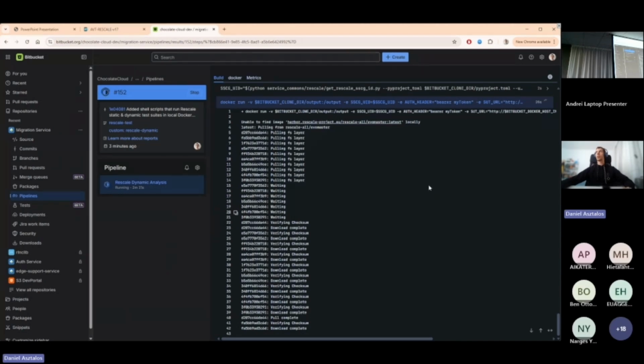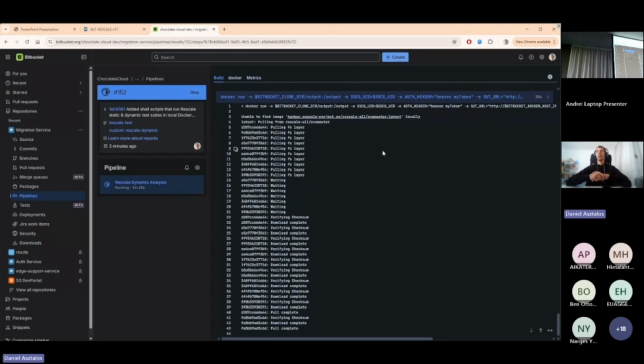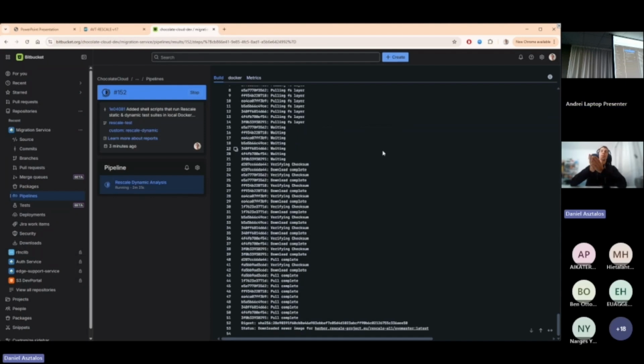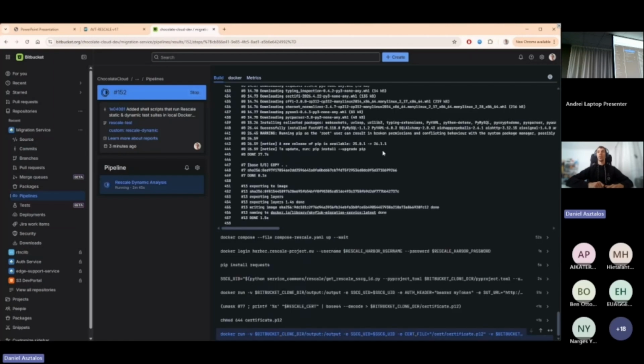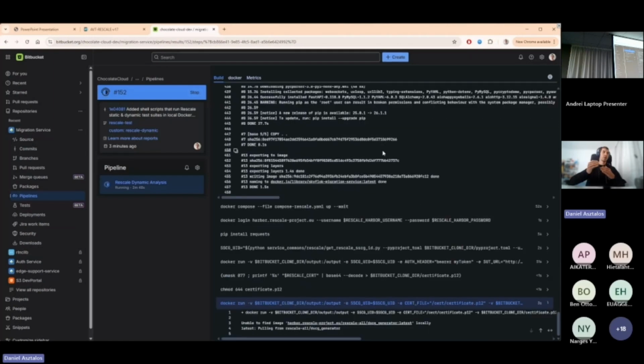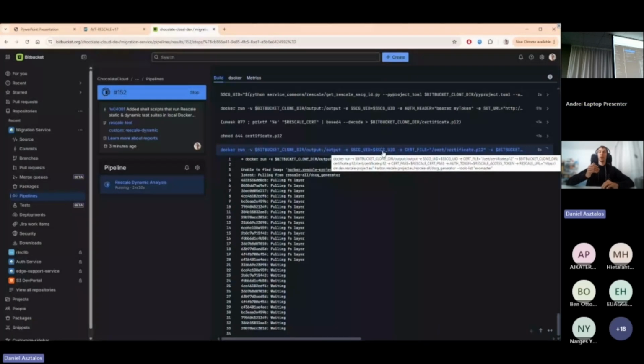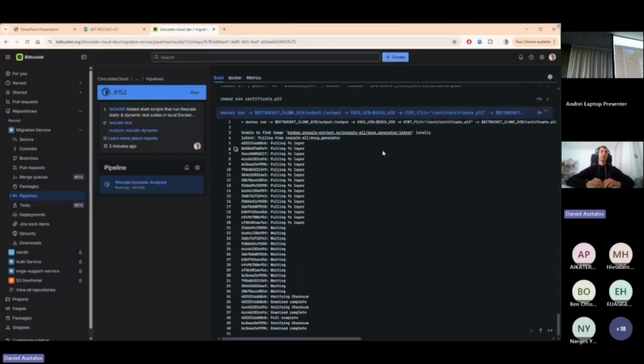Let's see what's happening in my pipeline. It is running evomaster currently, so we have to wait a bit more. You can think about this as a step in our CI/CD pipeline. When I'm happy with my feature and I create a pull request, we can run the static and dynamic analysis. And if those fail, we can set some thresholds for how many vulnerabilities we let pass through.